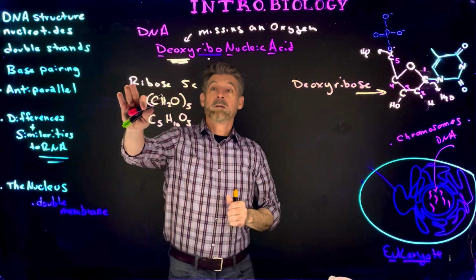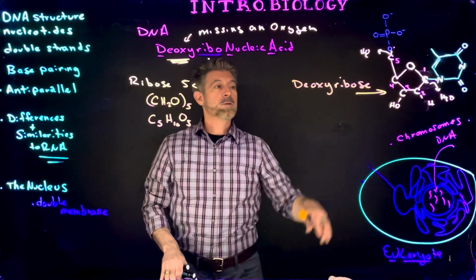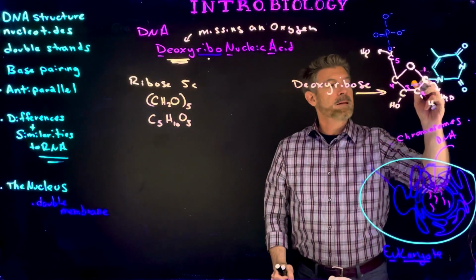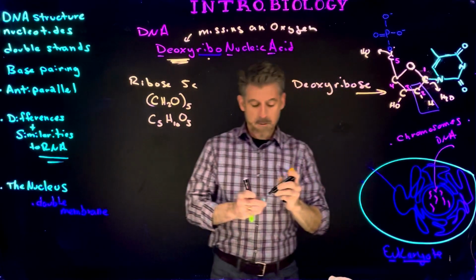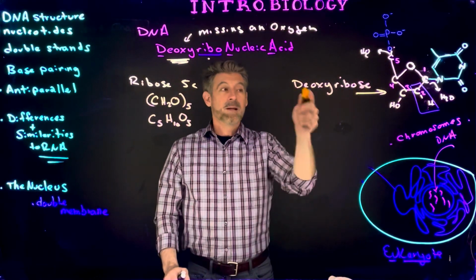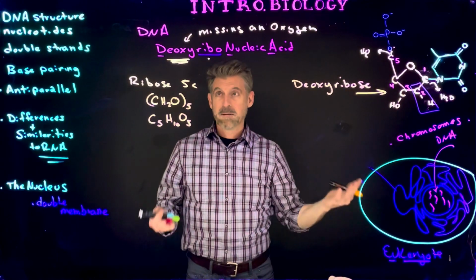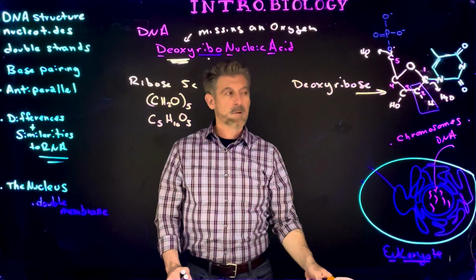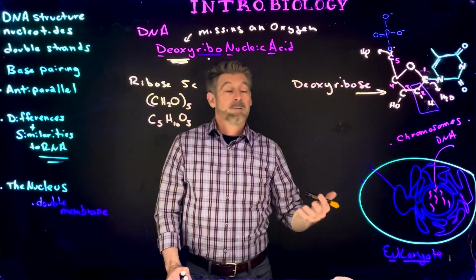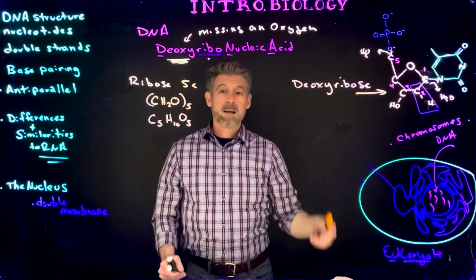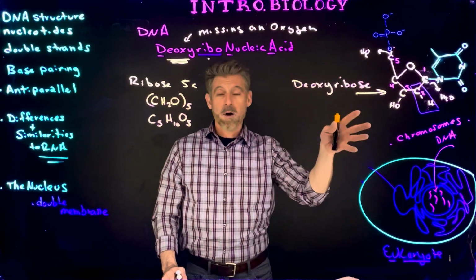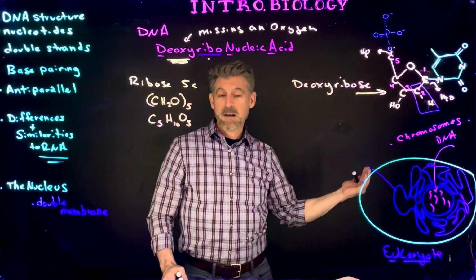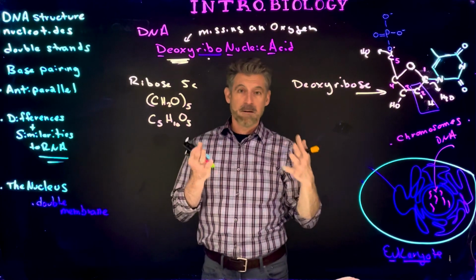The difference between the sugar ribose and the sugar deoxyribose is here. This number 2 carbon in deoxyribose is missing its oxygen. It's deoxy, without an oxygen at that carbon. And the main reason why that's significant is that's just where the name comes from. Really, that is not going to be part of any connection to anything else or reaction in the future. It's just an identifying characteristic.